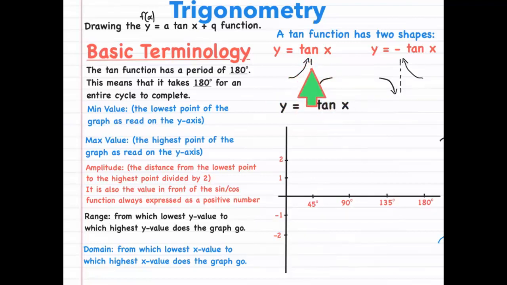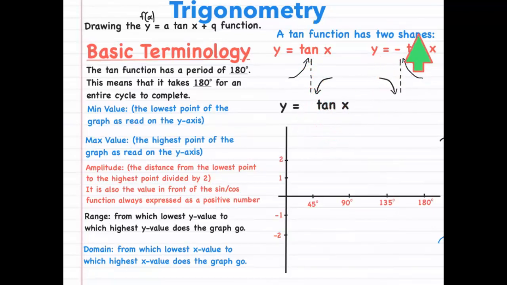And you'll see that this is a dotted line. We call that dotted line an asymptote, because at 90 degrees, and also at 270 degrees, we don't have a tangent function. It's undefined. A tangent function does not have a value for 90 degrees, and you can test that on your calculator. You can type in the tangent of 90 degrees and your calculator will tell you that it's an error. So what we basically know is that there are no values for the tangent of 90 degrees. So we have an asymptote there, and I'll also show you how we will draw it later on.